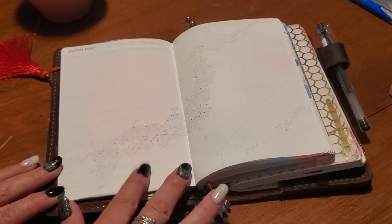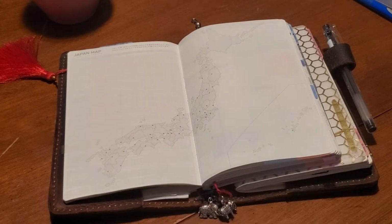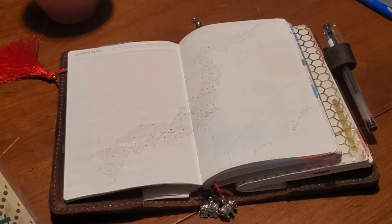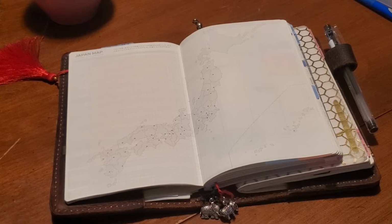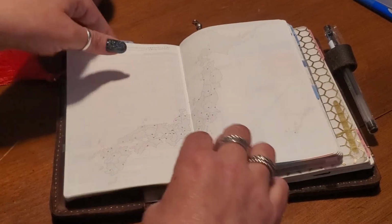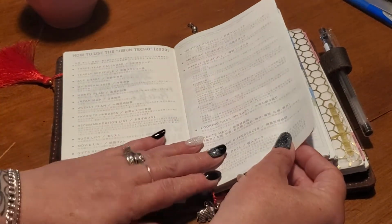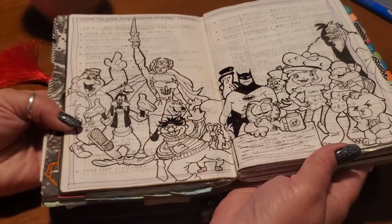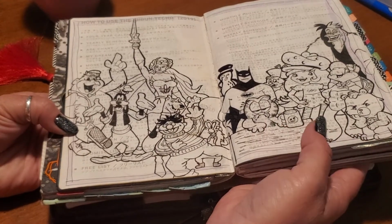In the past, I've used the travel map section, the Japan map, for quotes and doodles and whatever. Oh, I wanted to show you something before I go any further. In the past years, I used the A5, and like I said, I'm pretty inappropriate. Is it this book here? So I'm going to try to get to the page there. The page back here that has all the information about the Jibun, but it's not in English, I have doodled on it. Like, this is my A5 from last year. And all these characters represent somebody in my family, because that's what I think of when I see them.